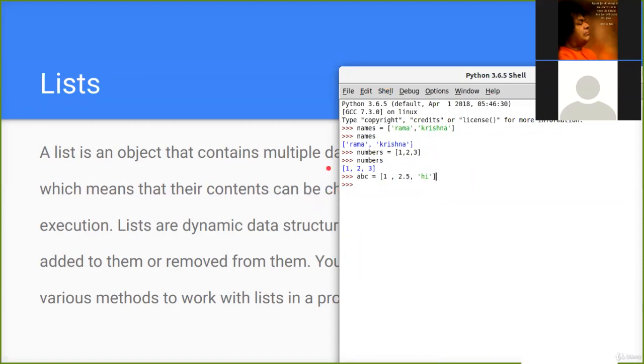Now, why are we concentrating on this definition of mutability? We have another type of sequence called tuples, and the main difference between a list and a tuple is that a tuple is not mutable. That is, you cannot change the contents of a tuple. You cannot add contents to a tuple. You cannot delete contents from a tuple. So it is non-mutable, whereas a list is mutable. Let's explore the concept of tuples a bit later, after we complete the concept of list.